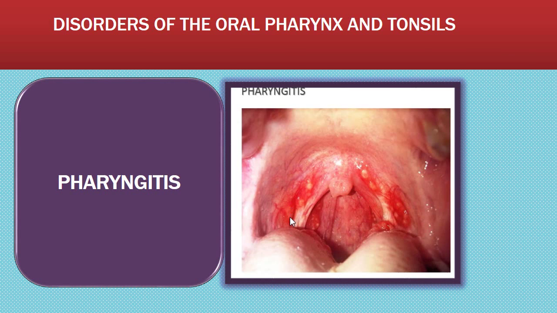Pharyngitis, sore throat, is an inflammation of the mucous membranes of the pharynx, as you can see in this picture, caused by bacteria, viruses, or other organisms. It can be caused by trauma, dehydration, some irritants, tobacco use, and alcohol consumption sometimes is an issue. We have to be able to distinguish between bacterial and viral pharyngitis. Your textbook has a chart that does a very good job distinguishing that.